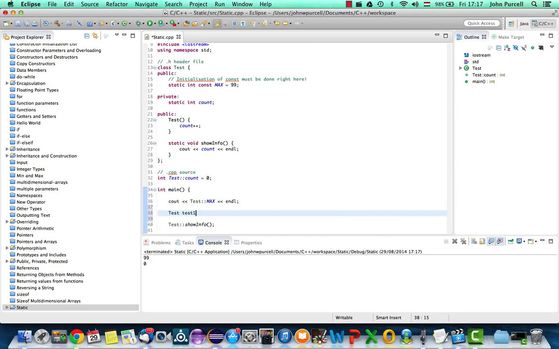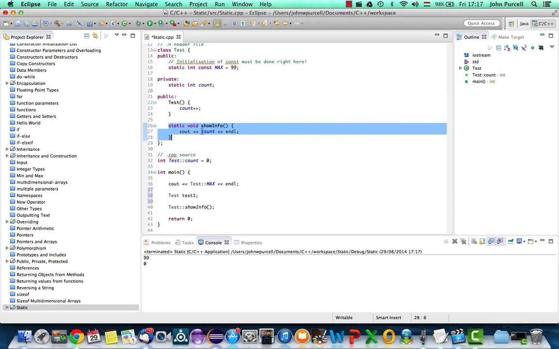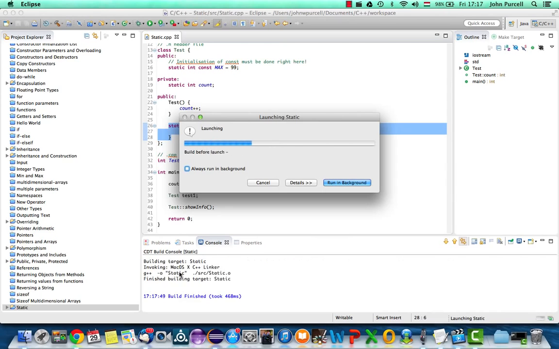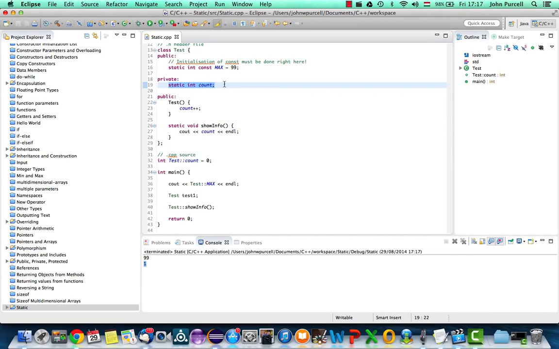Let's say test1. That will cause the constructor to run, because constructors run when you instantiate a class, when you create an object from it, in other words. That will increment count, and then when we do showInfo afterwards, we'll get count equal to 1. Let's run that. So we see that the constructor incremented this shared static count.